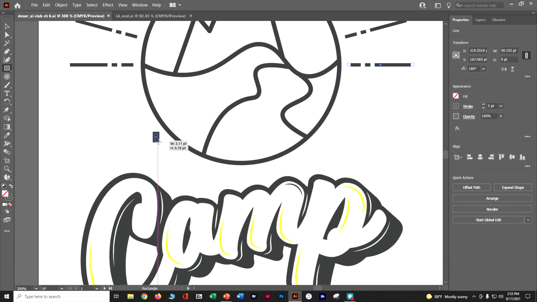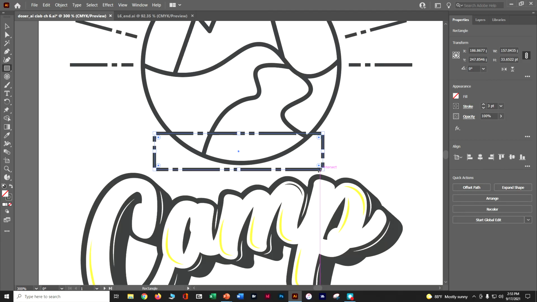It's going to give us that dash stroke. We're not too worried about that. Now I'm going to grab my selection tool, and I want to select the rectangle and circle only. So let's make sure we grab these two. All right, so I've got my rectangle and circle only.